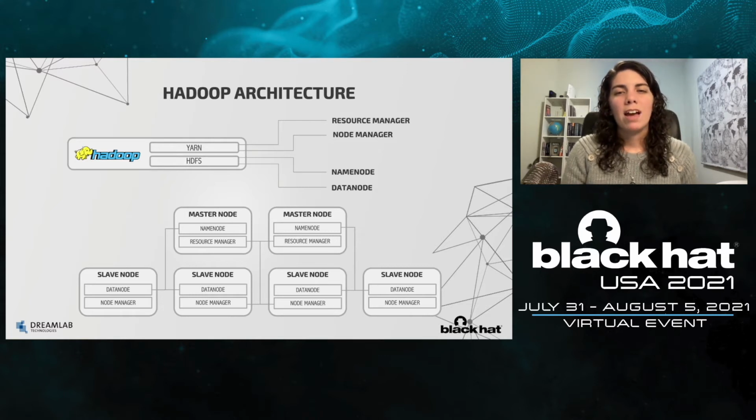Basically, what we have to know is that the Hadoop file system is where the cluster information is stored, and YARN is a service that manages the resources for the processing jobs that are executed over the information stored. Basically, it's that. So when it comes to the storage layer, we are interested in the Hadoop file system. So let's see how we can remotely compromise it.